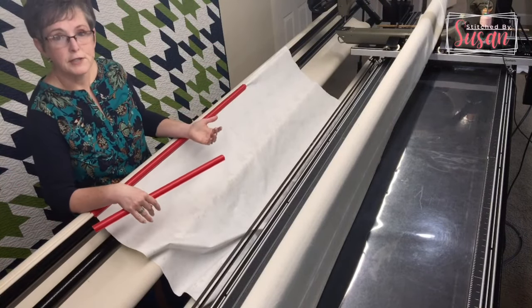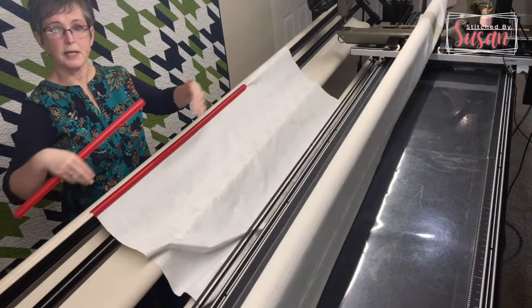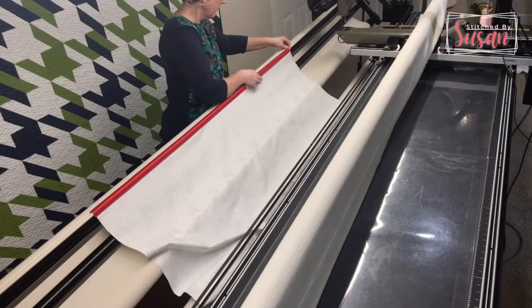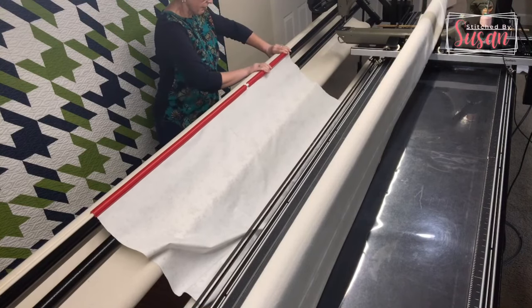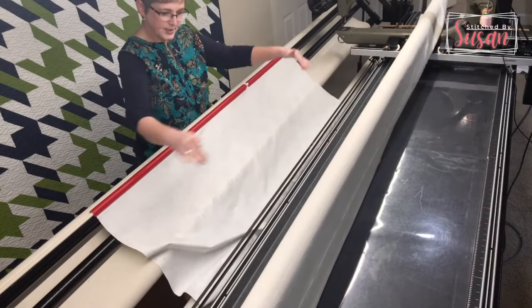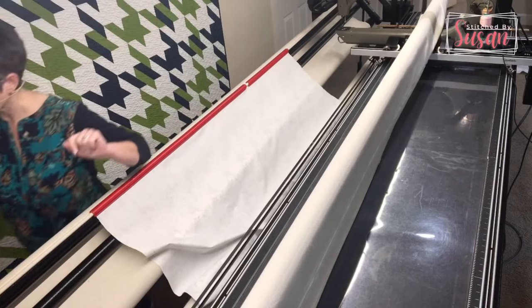That is also my preference, if that works, simply because there are fewer passes then, because it's a narrower space this way. Make sense? It doesn't always work that way. There's different reasons for loading quilts different ways, but when I can, I load the backing selvage this way. If there was a seam, I would load it horizontally, and my quilt is horizontal. That's my first choice.